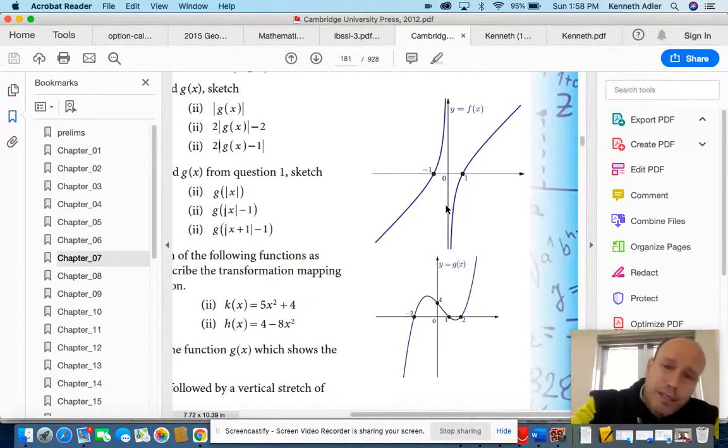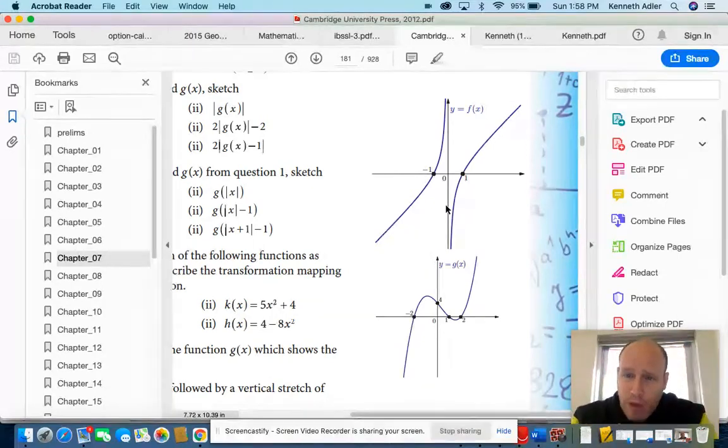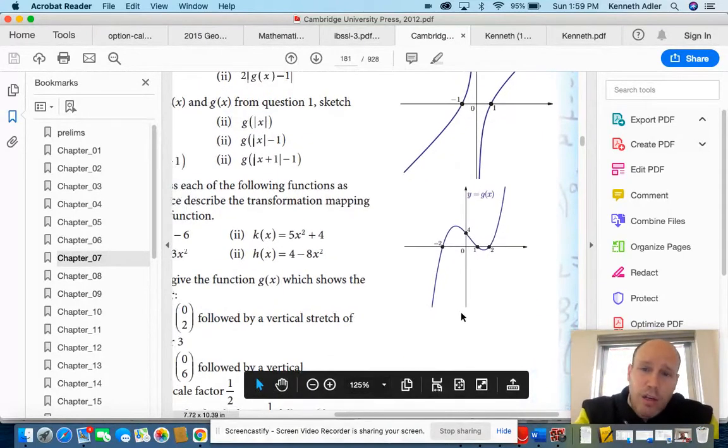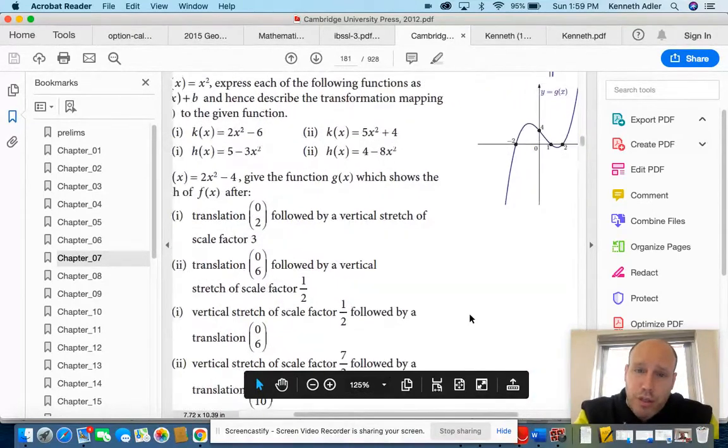And the second graph we know is a cubic. We know that we can start off by saying x plus 2 times x minus 1 times x minus 2, but we know there's that a in front, but we also know there's a y-intercept of 4, so you can easily construct the cubic. If you want to try to construct the cubic, go for it. I think it's kind of interesting. If not, just describe the transformations.